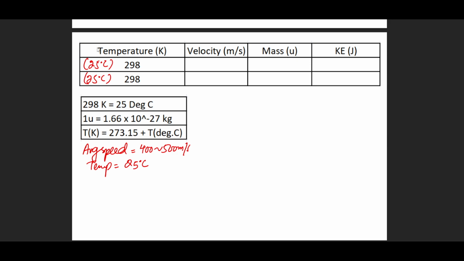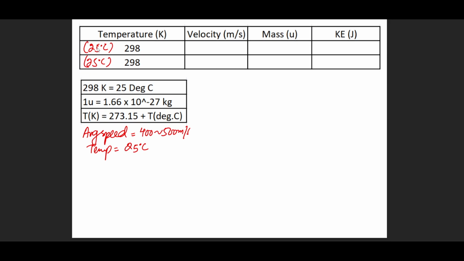So the two gases that we're going to compare right now are going to be oxygen and carbon dioxide, I think. Yes. So we're comparing carbon dioxide and oxygen. So first, we start with oxygen's values. Oxygen is a diatomic gas, so this will be 16 multiplied by 2. So the mass of the oxygen molecule is 32 U.